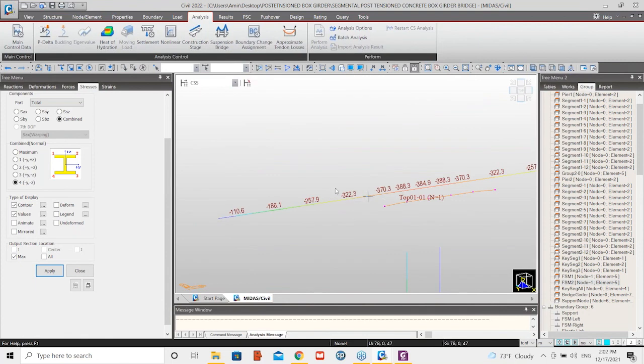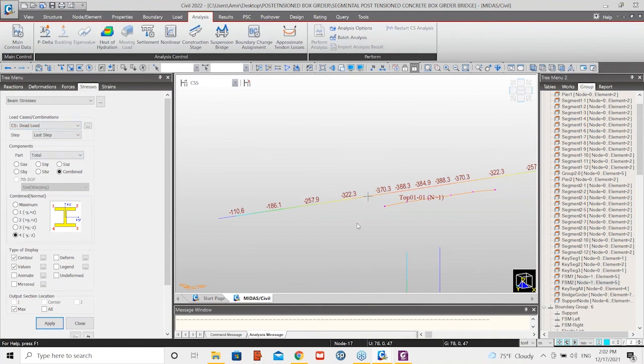So you expect to have compression stress at the bottom from dead loads, because this is a cantilever, so it's generating compression at the bottom and tension at the top. If I switch to the other fiber, I'm going to see a positive number here because it's tension. If I go to the pre-stressing effect, it should be the opposite of the cantilever effect. So at the top, the pre-stressing is generating compression, and this is coming from the moment compression side from the tendon, but at the bottom it is generating some tension because the tension side of the moment is at the bottom.